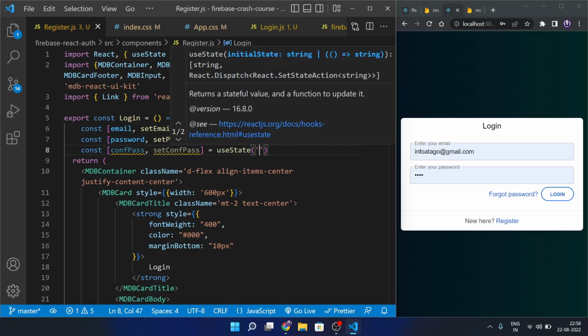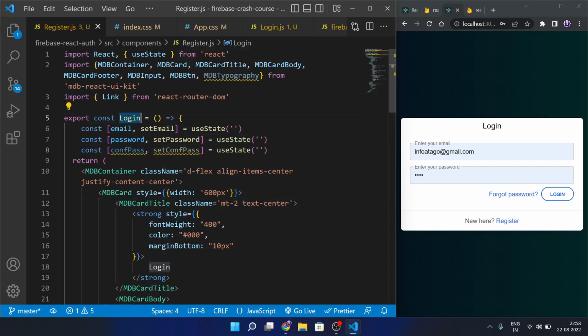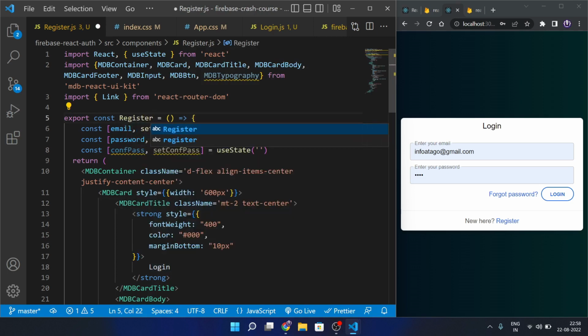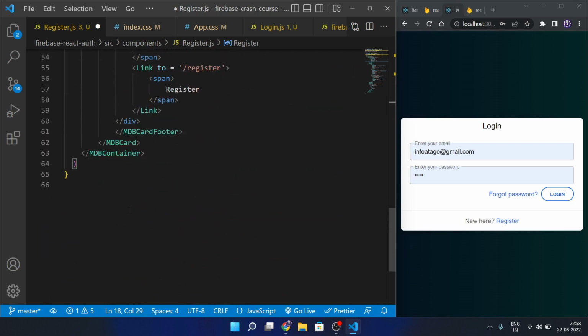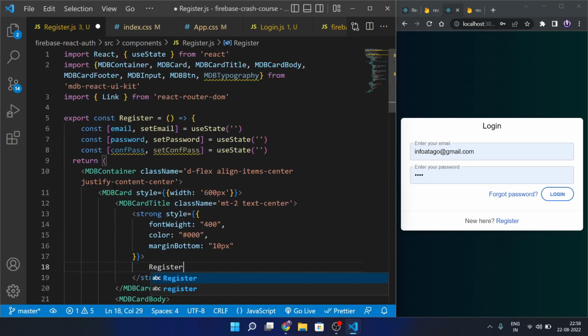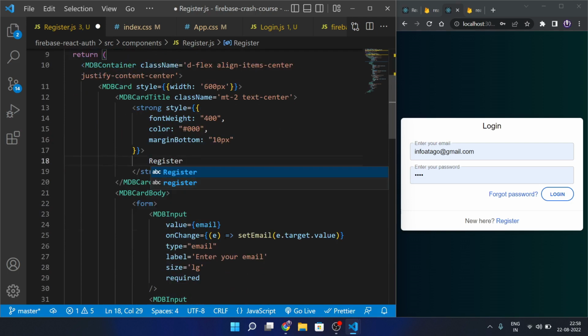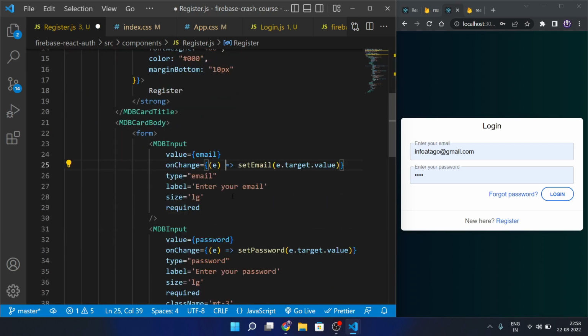Okay, now let's save this. Instead of this login just rename it to register, and here also it should be register. Similarly for the export statement, okay, we already have the export statement at the very top. So we have this register here.